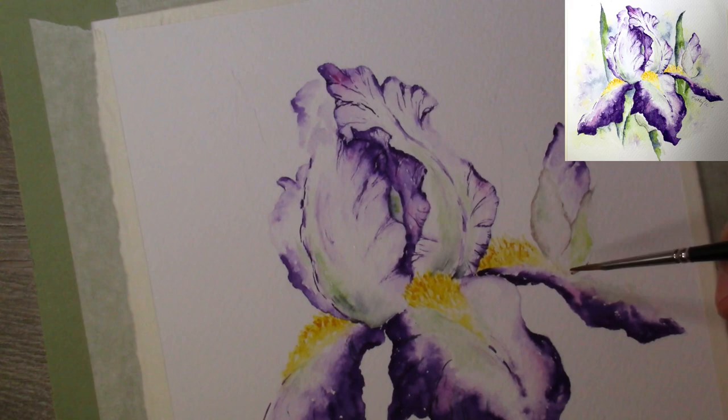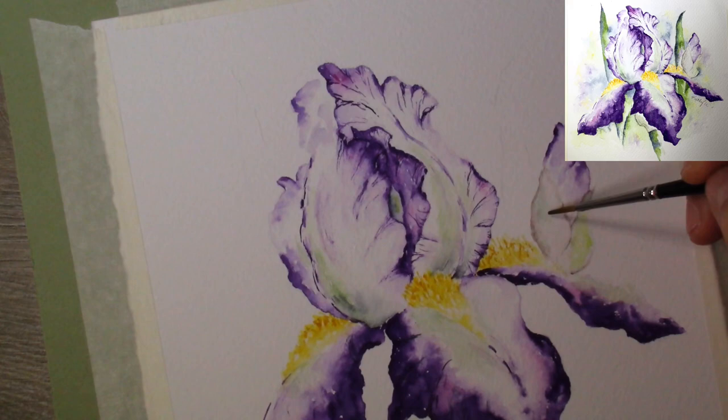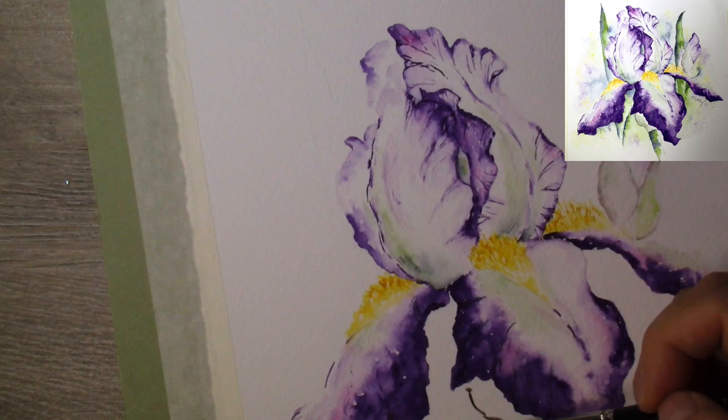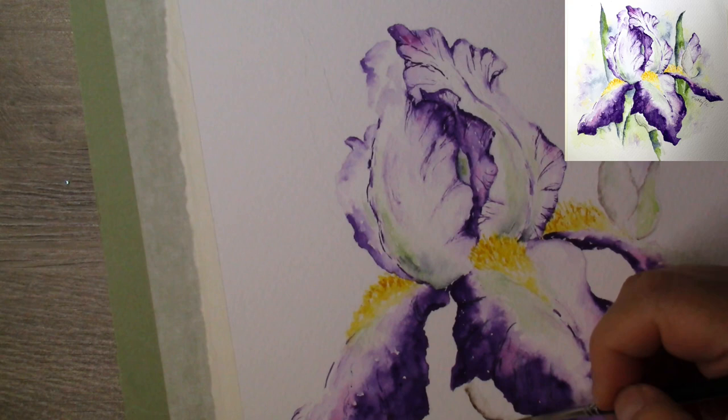And then when this is totally dry, I will come in and put in some veins with some sepia. Oh, the vein actually goes this way, okay? Because I'm looking at my sketch, and I did the vein part, okay? And so there's a little part over there, and I'm going to do a little bit, not really a lot, okay? Because this part is not going to take away from the painting, right? From this beautiful painting, if I may say so. So I'm going to pull this out, so you don't see an outline, okay?